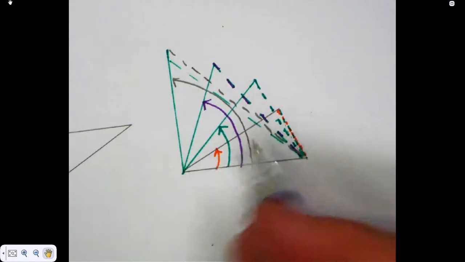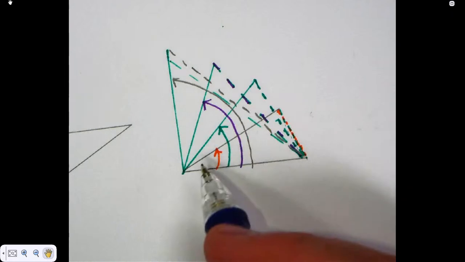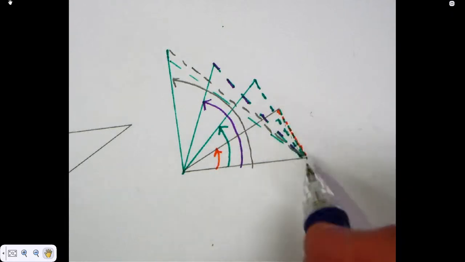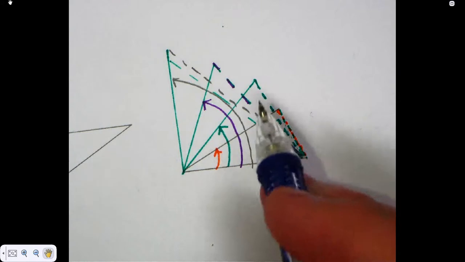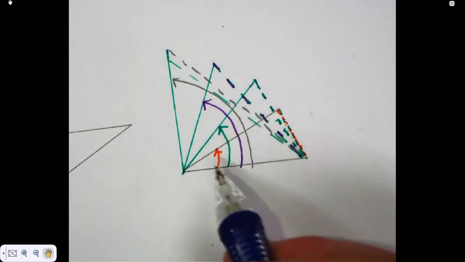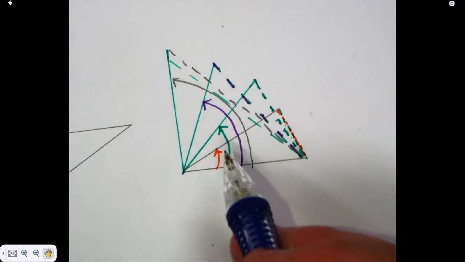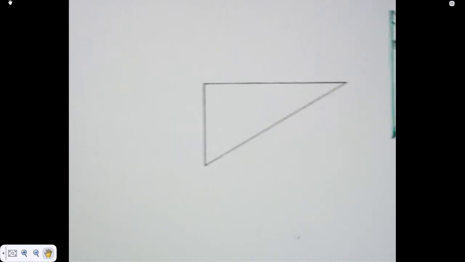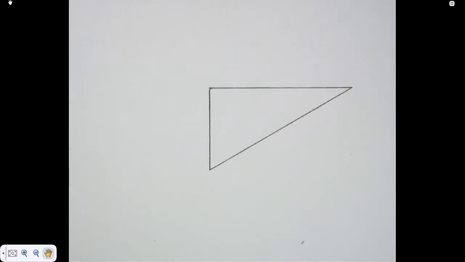If you think of these as arms, what would you say? It's holding this angle, is it not? Yes. As the arms grow, as the angle of the arms gets bigger, what happens to the side it's holding? It gets what? Bigger. Would everyone agree with that? Now, that concept I want to apply to this.